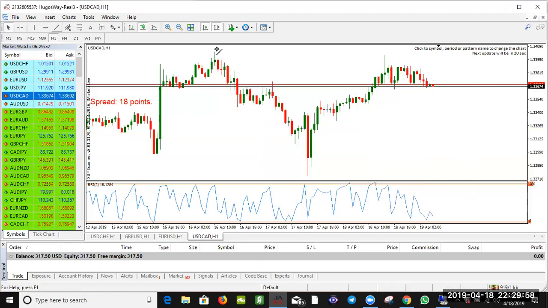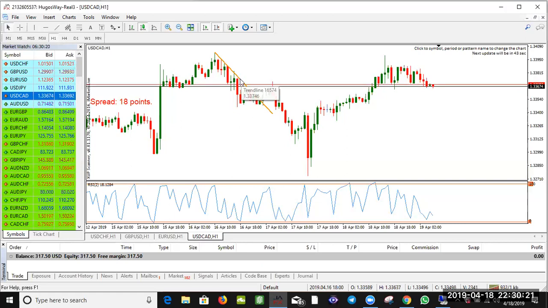If I need to draw trend lines, this is the little diagonal one there. I can hover over a candle or whatever, and I can draw. I clicked and held the mouse down. I can release. There it is, my little trend line. Here's where price broke the trend line.